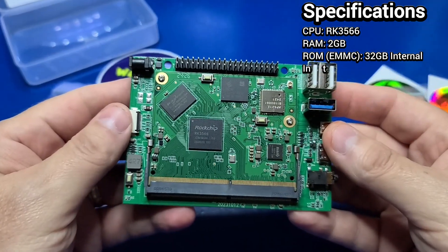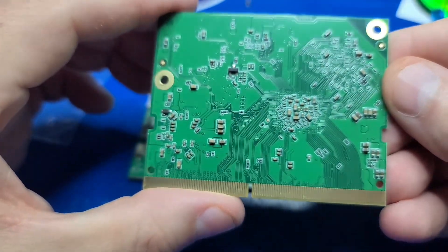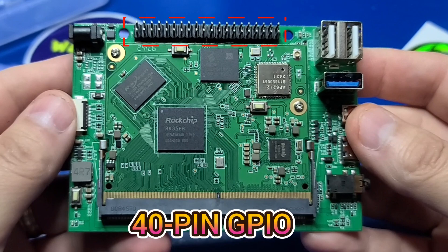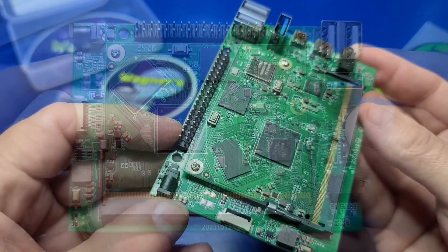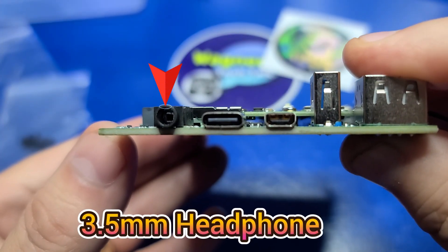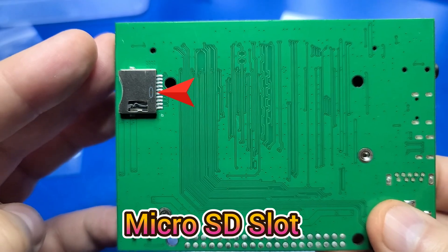The star of the show is the board itself. An interesting design choice is that the main board is socketed — you can remove the two screws holding it down, bend the sides out slightly, and remove the main board from the I/O board, allowing for easy future upgrades. The CPU is an RK3566, which is more powerful than some popular home arcade products, though not quite as powerful as a Raspberry Pi 4. There is a 40-pin GPIO connector, two USB 2.0 ports, one USB 3.0 port, a 12-volt power input, a MIPI DSi port supporting up to 4K output, a 3.5mm headphone jack, a 5-volt USB-C input, a micro HDMI port, and on the bottom a micro SD slot for adding your games to external storage.